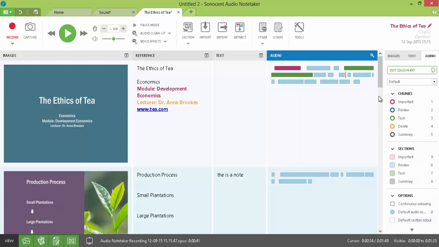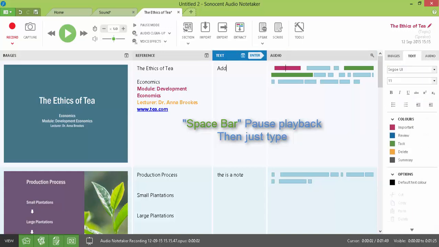So let's have a look at that so far. So far so good. So if I click on the beginning, now I can play back all my slides and get my notes down. So if I click play, and as you can see as I speak, then if you click spacebar, which is a shortcut key, it will then pause, and then you can start adding your notes as so.